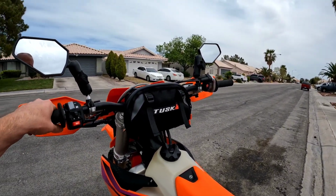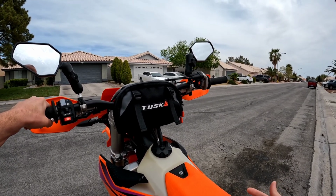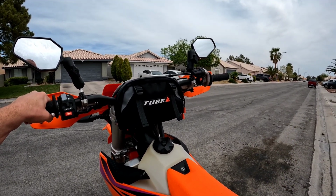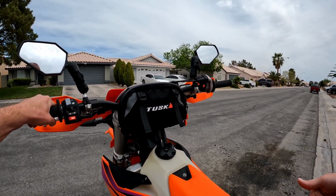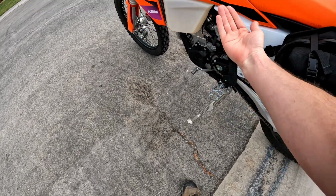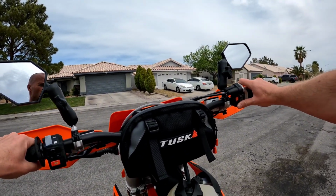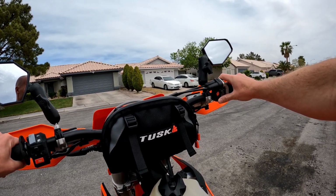So that's definitely a stock mapping issue. It gets a little bit better when it warms up. It won't do it if the bike is rolling. If you're in gear, you can blip it and it doesn't really have problems. I think that has more to do with the momentum and the fact that the wheel is spinning, and the input on the chain is obviously keeping the engine running when the bike is moving. But as you can see, I can't even do a single blip when it's cold. Maybe I'll have to warm it up a little bit, ride it around, and see if it gets better when it's warm.